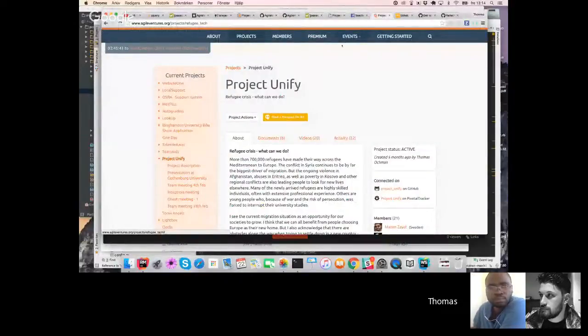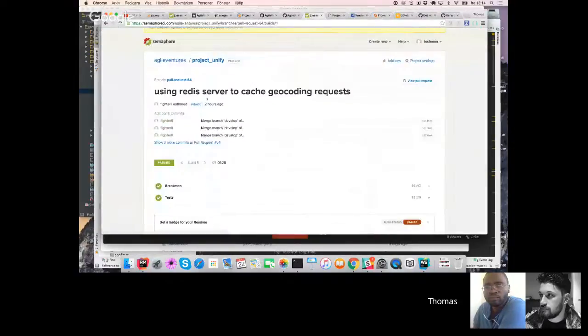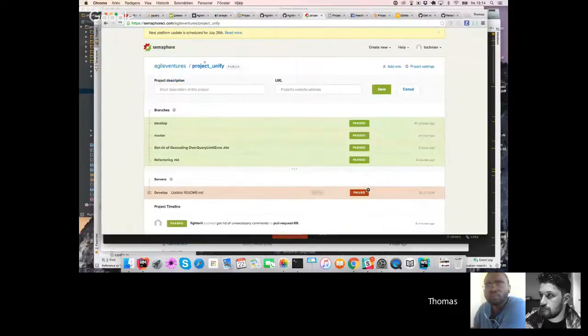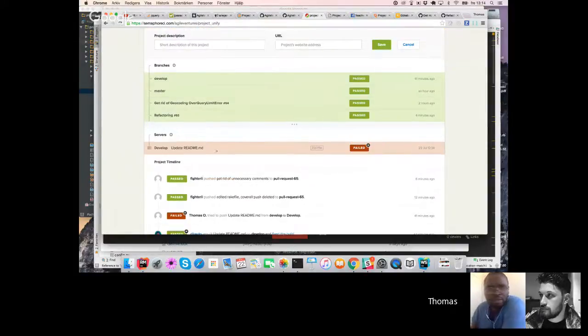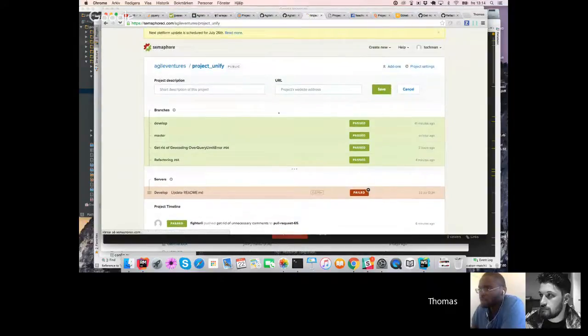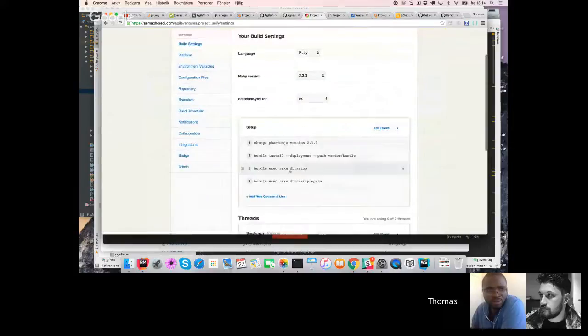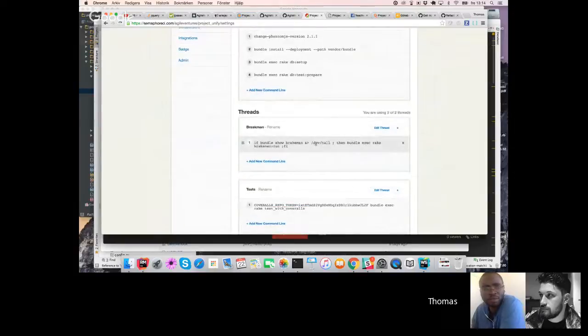All right, guys. So I see you guys been busy fixing the semaphore stuff. What was going on? What was failing, Raul? It was basically the same issue we had with website 1 where it couldn't install Phantom.js. So I just added the instruction there in the build setup to load the pre-installed version of Phantom.js on Semaphore. Okay. So that way it doesn't download the Phantom.js later on.